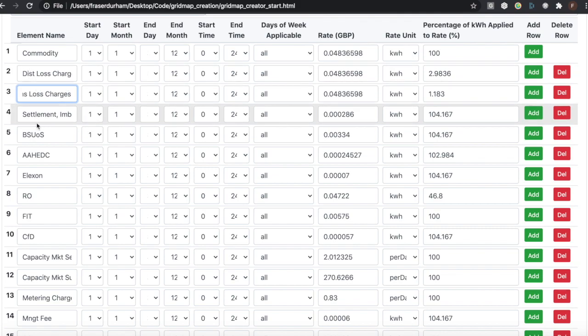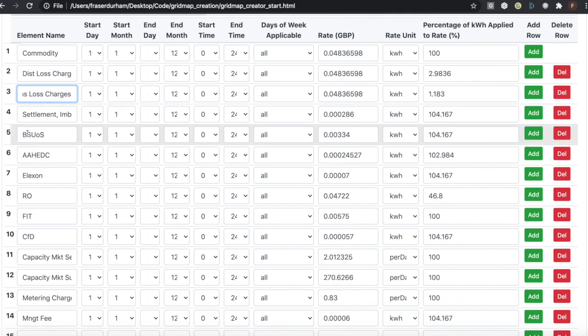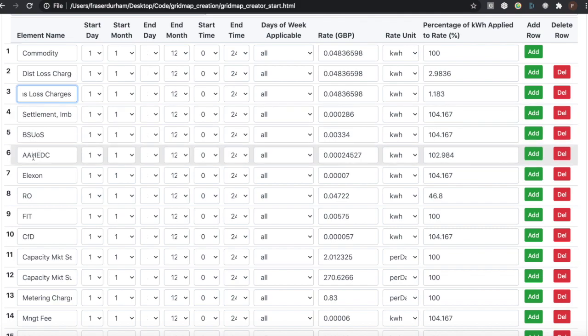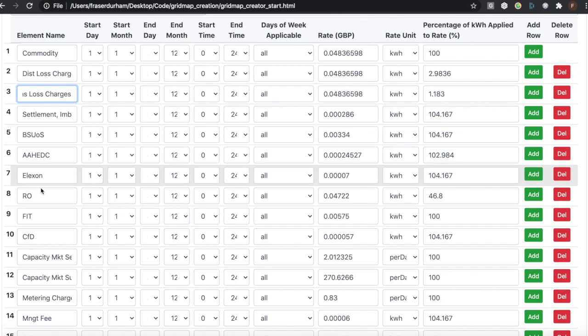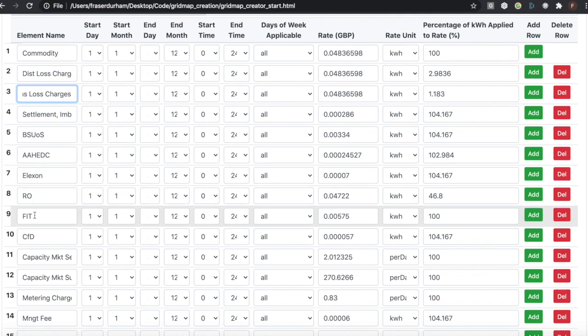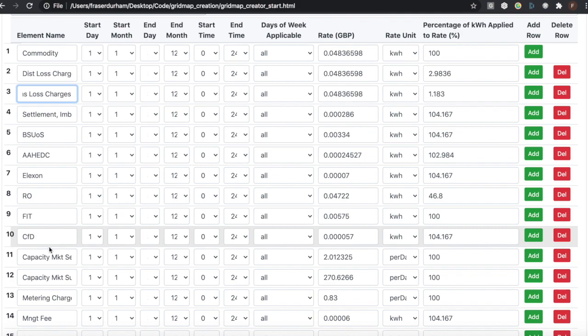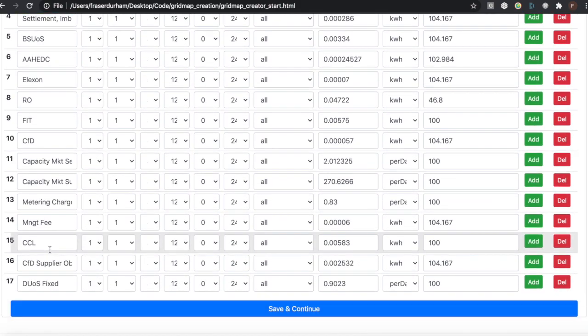They're across the board. But again, settlement charges. In the UK, we have things like BSUOS and AAH, EDC, other charges related to the feed-in tariff, contract for differences, basically as complex as you want to make it.